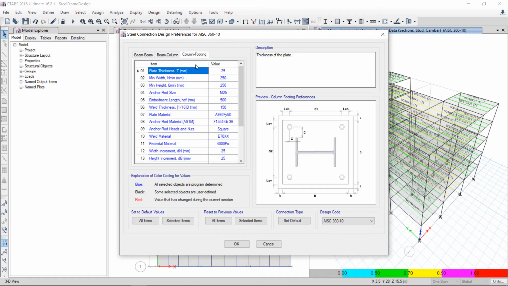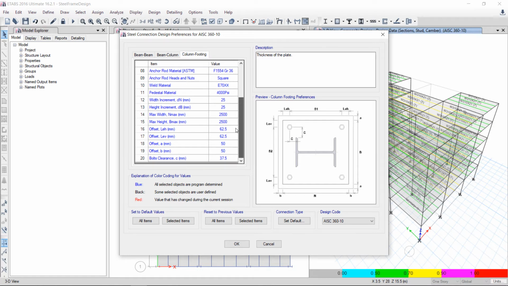Similarly, in the column, all the offset values, dimension values, bolt size, electrode, minimum width of base plate. Then, if any check is failing, the software will automatically increase the increment by 25 millimeter each time. And similarly here, bolt clearances, all values are present.